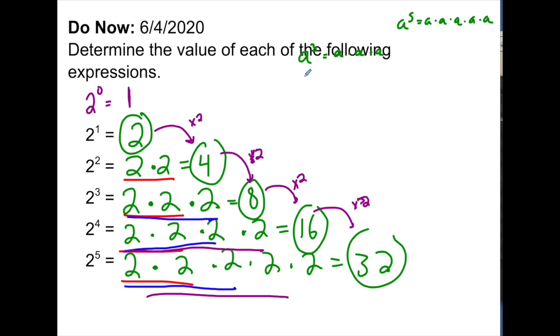Now I wonder what's going to happen if we choose different numbers. And so what we're going to do today is this. I'm going to ask you to do a little bit of investigation and see if you can find some of these other interesting rules. It looks like we have a couple built out so far. First of all, we know that anything to the power of 0 is 1. And we also know that anything to the power of 1 gives you the same number back. So I'm interested to see what we find out today.